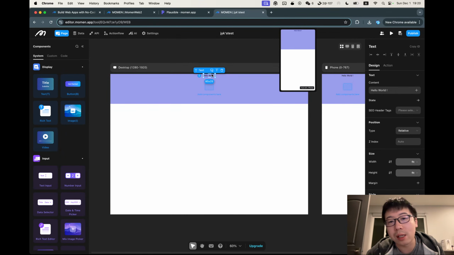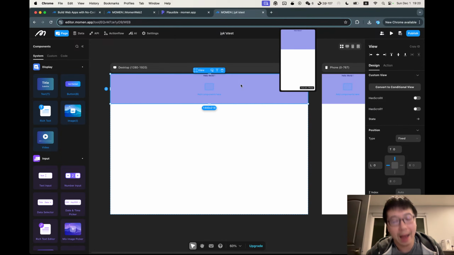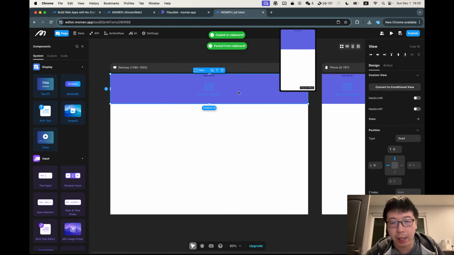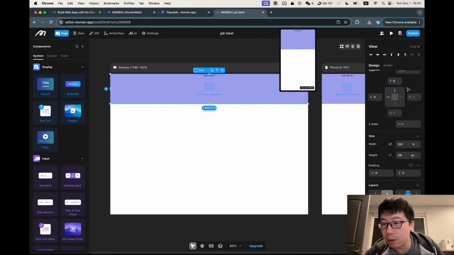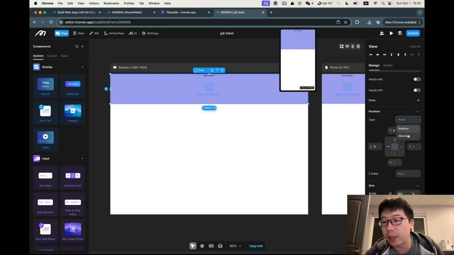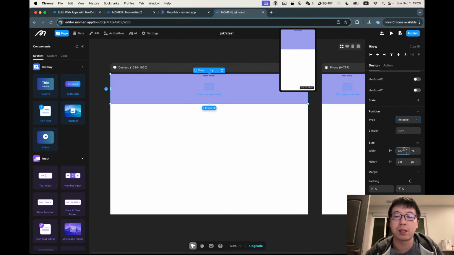Also, you can see this thing is now stuck at the top, right? We want it to start showing after this. One of the hacks you can do is copy and paste it and make that thing completely transparent, 0%, and make it no longer fixed, just relative, and then the size would be the same and the height would be exactly the same as the thing.